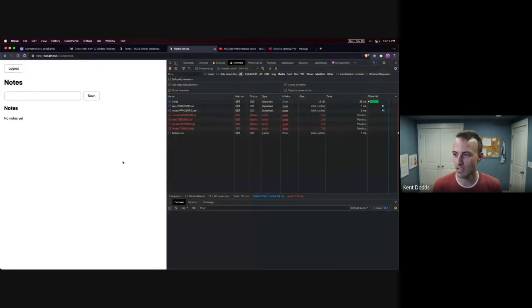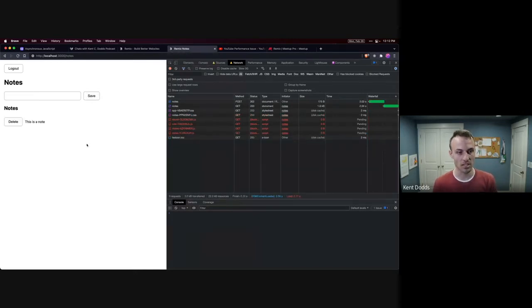And now I want to show you why progressive enhancement is pretty great and what it means to actually progressively enhance stuff. So say my JavaScript failed to load for some reason. I'm on a slow network. Maybe my network is spotty. That's why the JavaScript failed to load. Or maybe the JavaScript is still loading while I do this stuff and I finish my work before the JavaScript's finished loading, like the YouTube example. So if I say this is a note and I hit save, what happens is there was no JavaScript to prevent default. So I'm going to get the default behavior of a spinner up there.